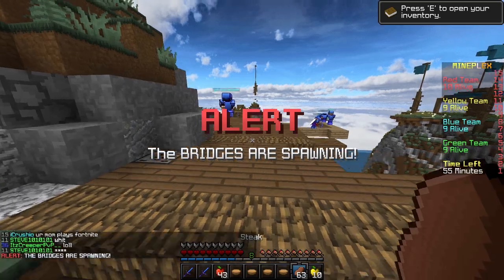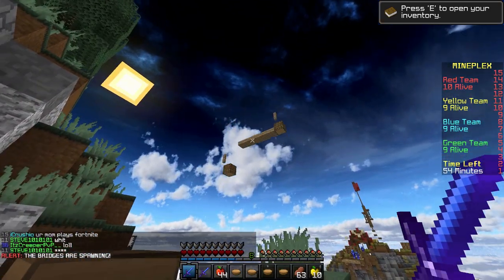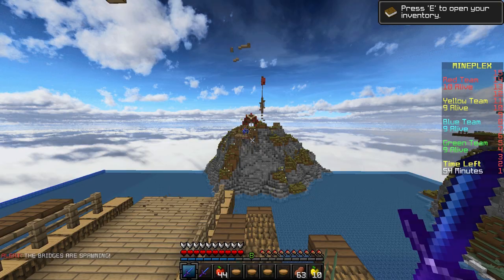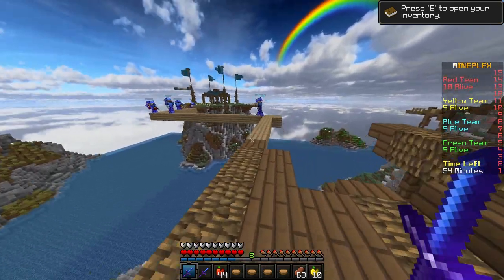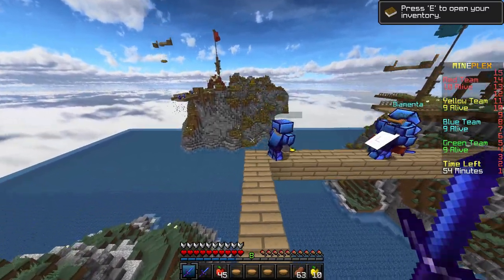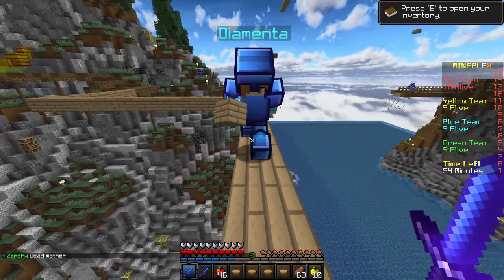I will do this. Alright, so now the bridges are spawning. As you can see, the bridges just fall from the sky. Very strange how it can do that. We got the red team over there, and we are actually making our way to the middle, which is good because there are more mushroom stews over there. So we are balancing on this huge plank.